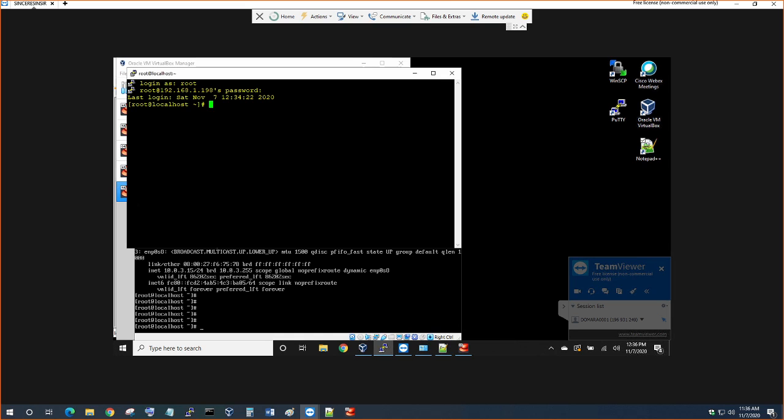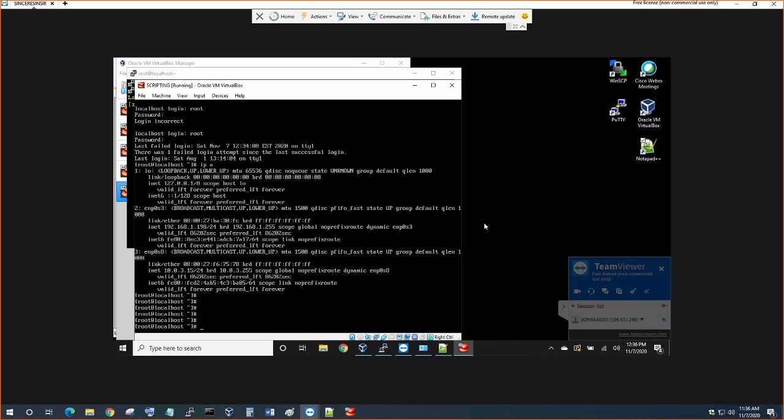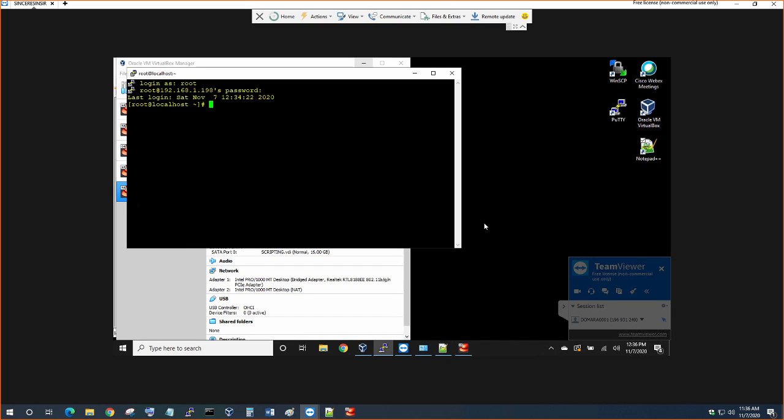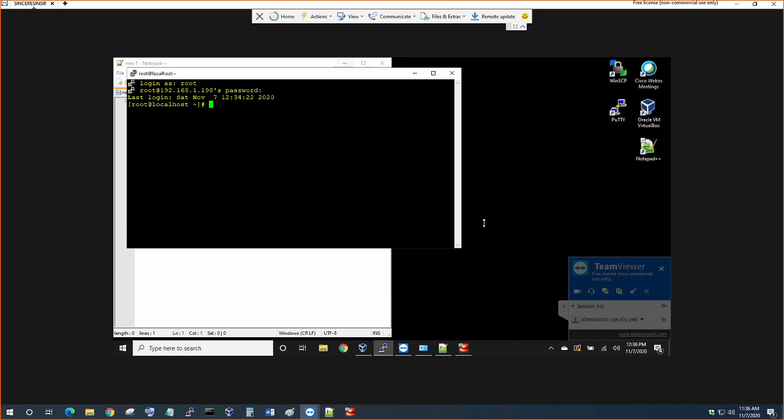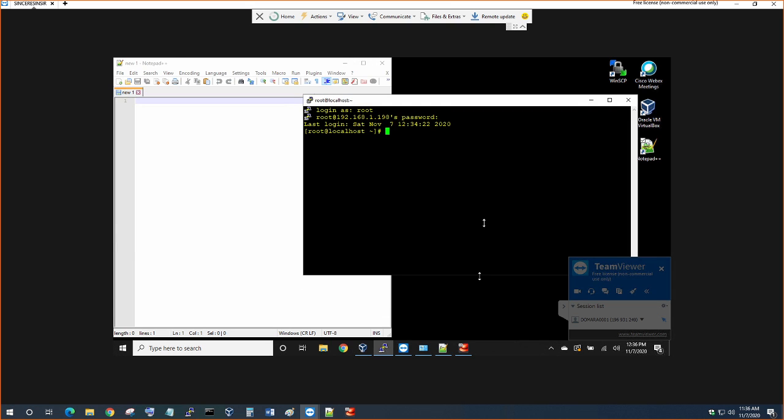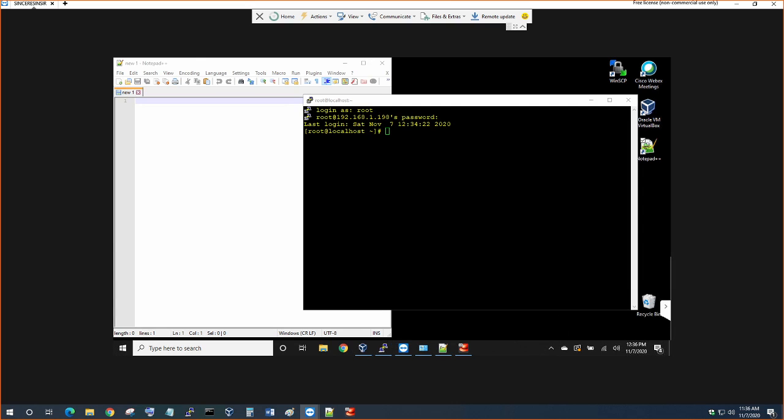Okay. Minimize everything else in the background so that we're just focusing on one thing. Okay, good. So now let me get rid of this. Do you have anything in here? Do ls.